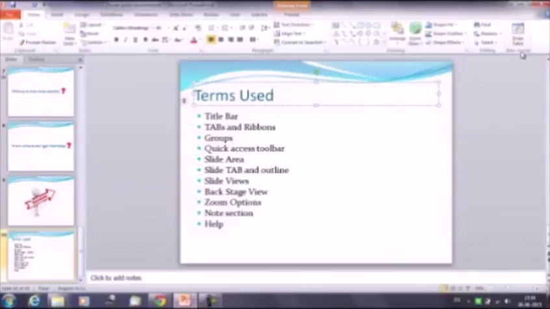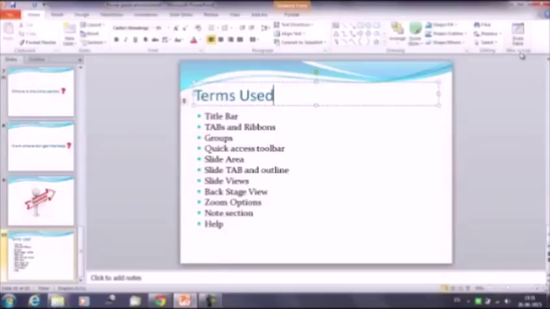This is an additional group that you have added. There are certain groups that have been provided from the side of Microsoft PowerPoint, and these are the font group, the paragraph group, the drawing group, etc. But if you yourself want to customize certain commands, you want to add that on a group, then you can do this with the help of this section, new group.